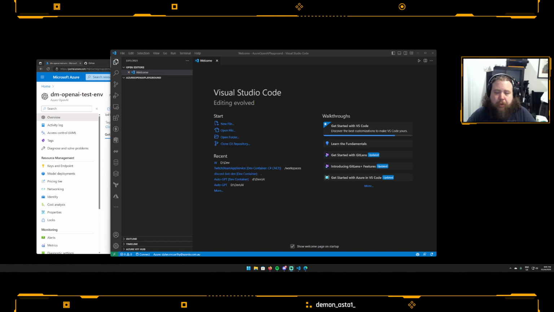Let's have a look at some OpenAI. What I'm going to try and do tonight is get a .NET application to talk to OpenAI, and then work out what kind of messages you can send and how much they actually cost you. I know the pricing model says it's X cents per 1,000 tokens, but it'd be good to get an idea of what 1,000 tokens looks like, and what kind of messages you can send as a bulk.